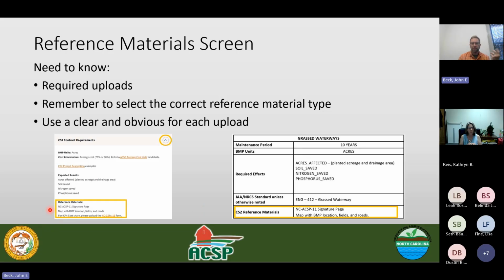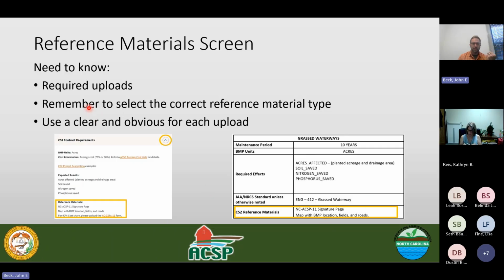So you need a complete and full 11 form, which is kind of the contract summary form with all the signatures. Job approval needs to be taken care of there too. And then you need your map. Those are pretty much standard for everything. From the policy, you can see it just has those 2. On the website, we kind of just have a reminder if they're 90%, don't forget to upload that form. There could be other, if it's a supervisor, you need supervisor form. So there could be a lot of other things that you need depending on the BMP. But your minimal frame of reference is going to be on these 2 documents here.